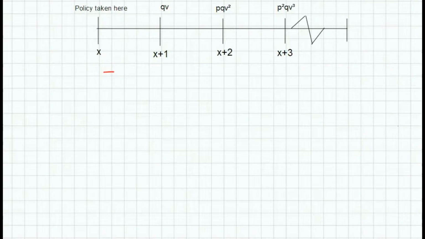In this video tutorial, I will be deriving the whole life assurance notation AX. This will be done in the simplest way possible for the understanding of all the viewers. Firstly, we need to understand what a whole life assurance is. By definition, it is a life insurance contract with level premiums that has both an insurance and an investment component. The insurance component pays a stated amount upon death of the insured.